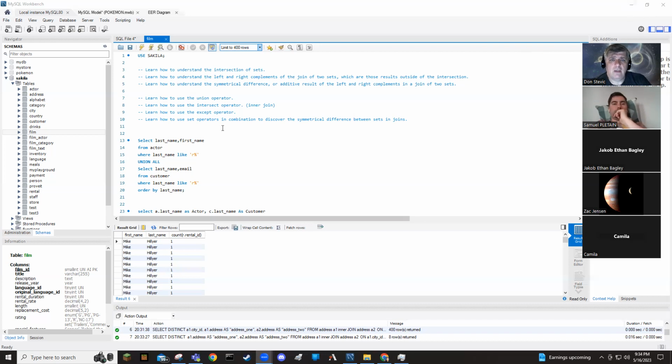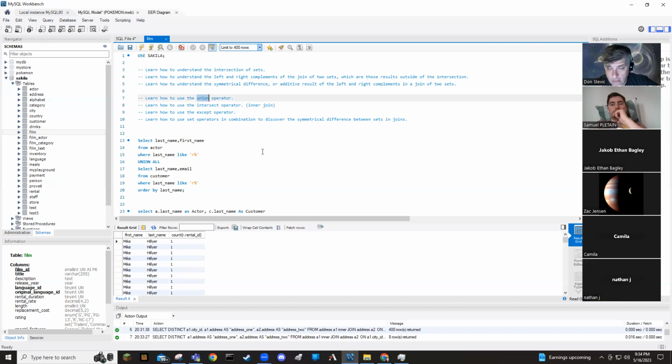We'll talk about this in a second, but a union operator joins two select queries that have the same number of columns in the select statement into one results table. It does not matter at all if it's the same columns. All it matters is that it has the same amount.